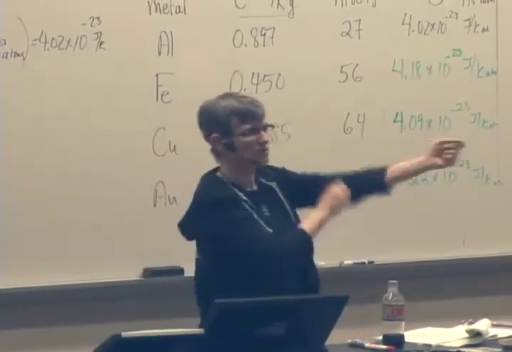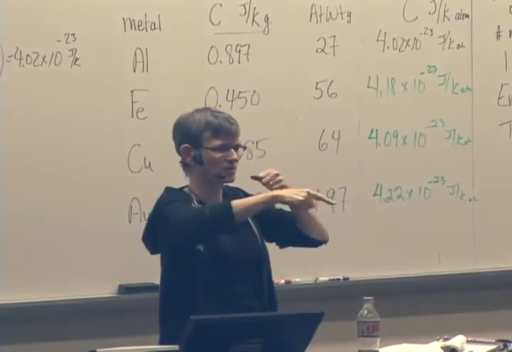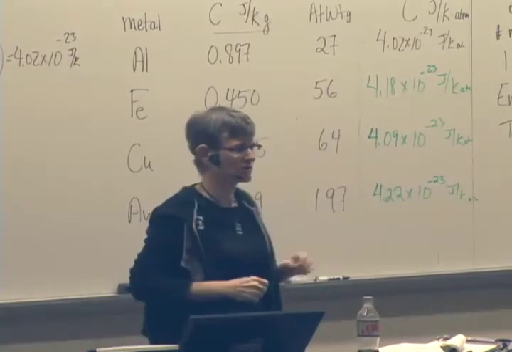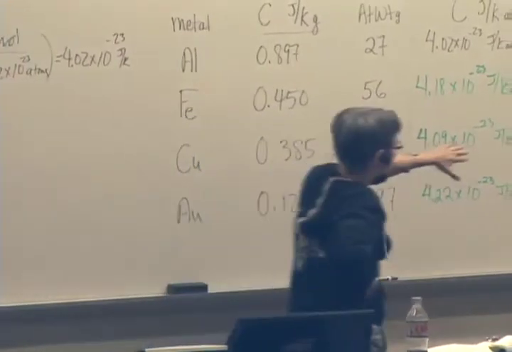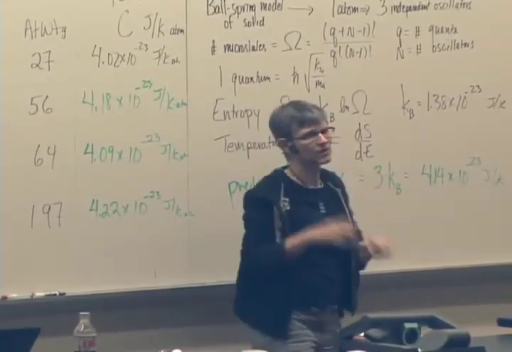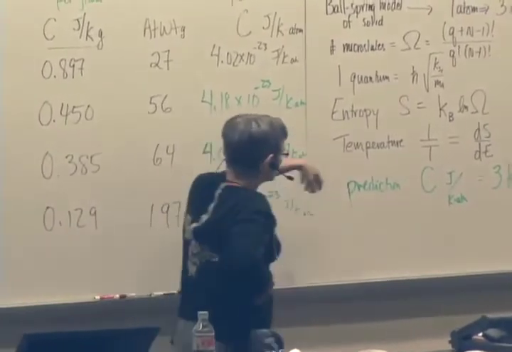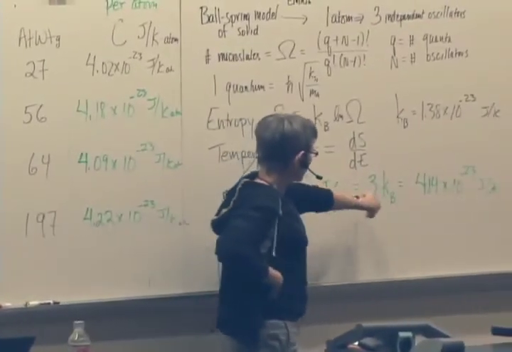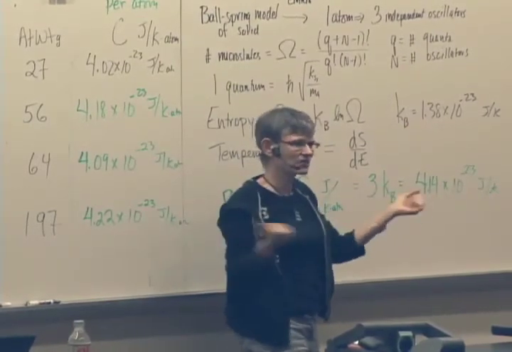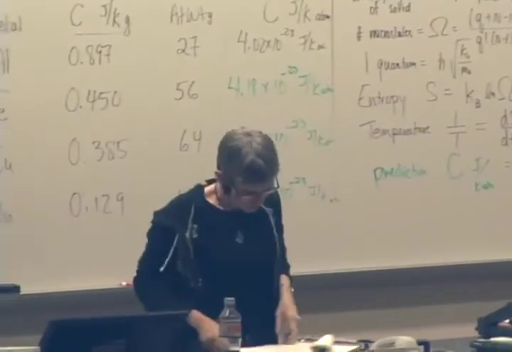This looks pretty much like 3 times the Boltzmann constant per atom. And that really has to do with the idea that you can put energy into 3 different directions. It can be back and forth, and up and down, so X, Y, and Z. So sort of 1 times the Boltzmann constant per degree of freedom, way it can move. Really, it's half k for every energy term. So there's the half k for the kinetic energy in the X direction, and half k for the spring energy in the X direction. So anyway, it's pretty close.